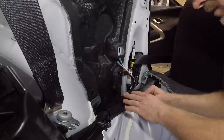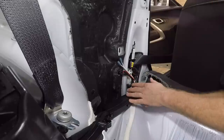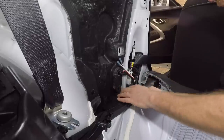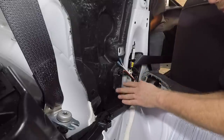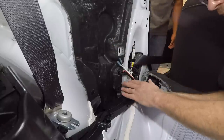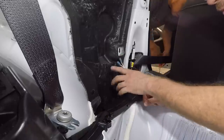What we've done here is we ran two wires over here. One of them, this red and black, is the signal wire that's going to be tapped into what was plugged into the speaker. Then the 16 gauge white is for the actual output of the amplifier to the speaker. So we didn't have to pull the radio out, we're just getting our rear signal here at the rear speaker, and then we ran a new wire for that.